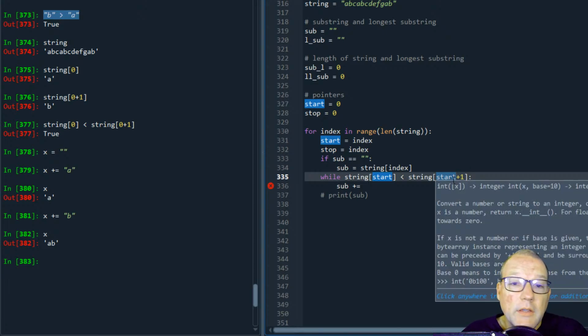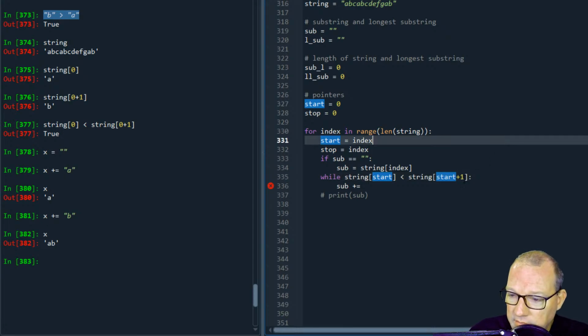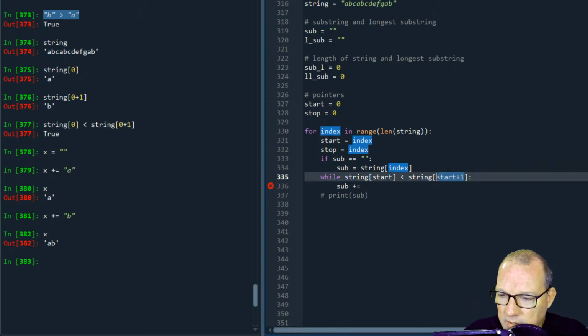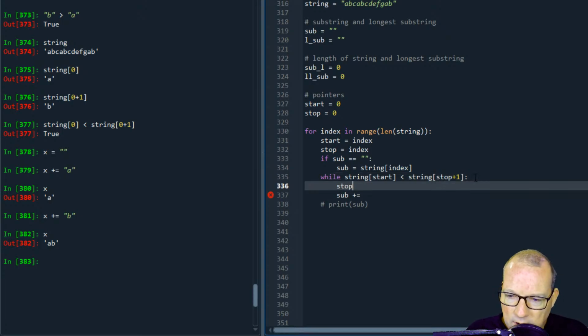Let's just decide. This is a perfect example. Instead of analysis paralysis, we're just going to make a decision and go from here. We're going to make this stop plus 1. And then if this is true, we're going to increment stop.